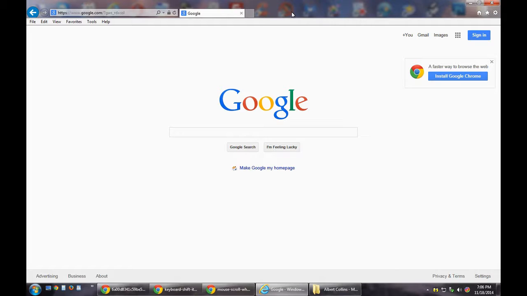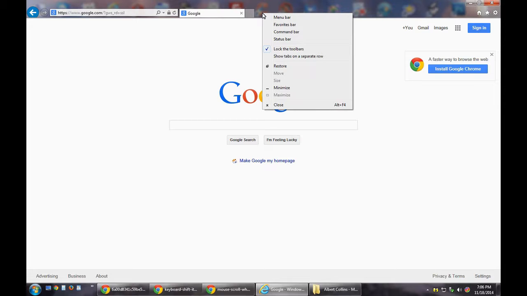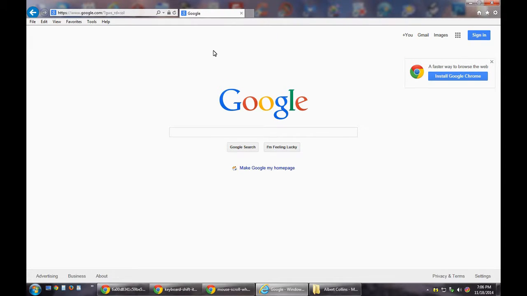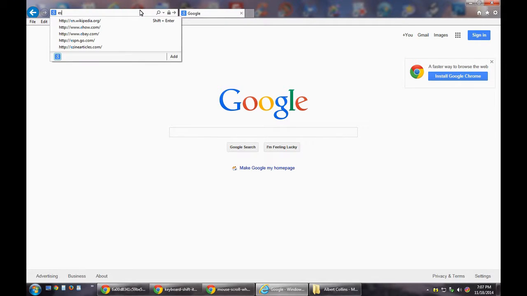In Internet Explorer, we have the same thing. This is my menu bar. You probably don't have it, especially if your Internet Explorer got upgraded at some point in the past. It may have taken that away, but you can put that back the same way I did it before. You're going to right click in an open spot, and you're going to make sure you've got the menu bar selected. It's not there anymore. Now it is. I'm going to go to espn.com.